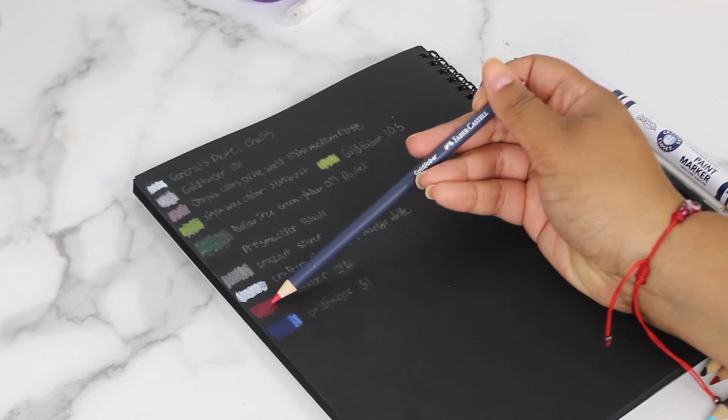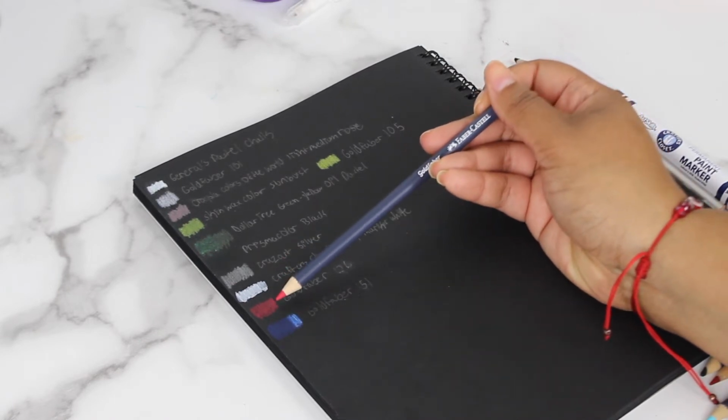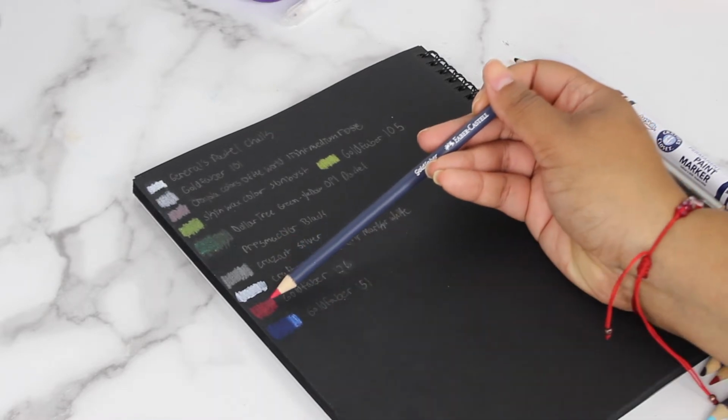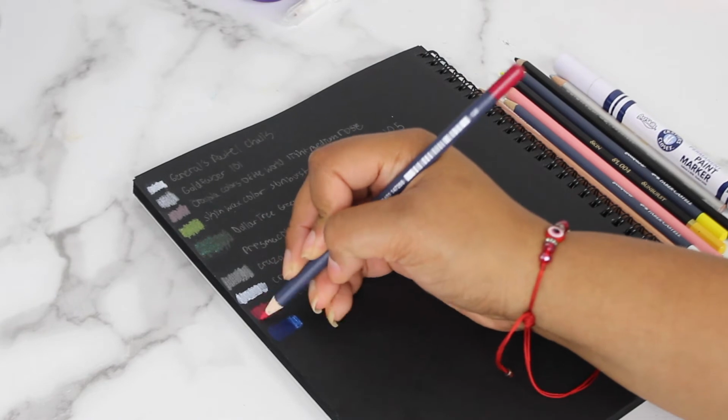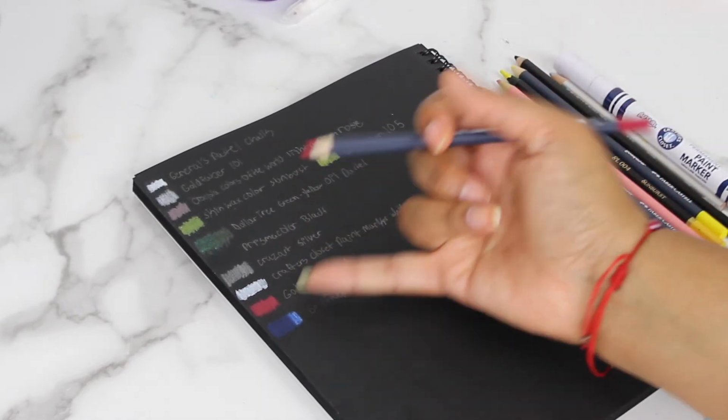I do think that it did tone it down a little bit because you can see the pencil itself is a little bit brighter, and this, when it touched it, it's a lot more toned down. So yeah, see, it's very smooth.